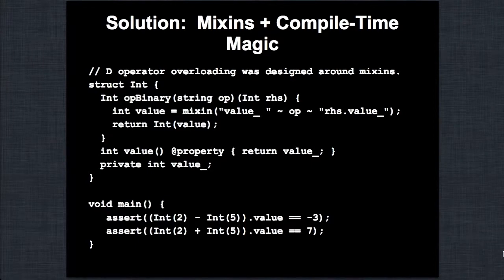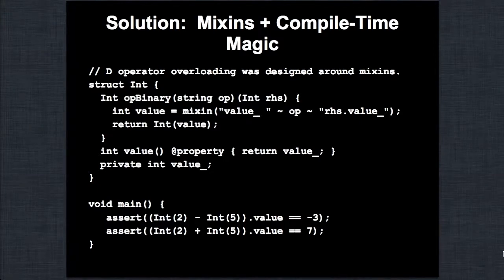So this struct is a user-defined integer type. In its current form, it doesn't add any value over the built-in integer types, but you could make it add value by, for example, doing overflow checking. But just for the sake of simplicity, I wanted to not make it add any value. So we want to overload the plus and minus operators. There should probably be a constraint on this template checking that we have either a plus or minus operator. I kind of neglected that.